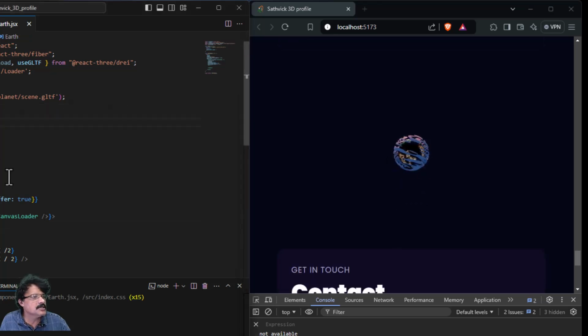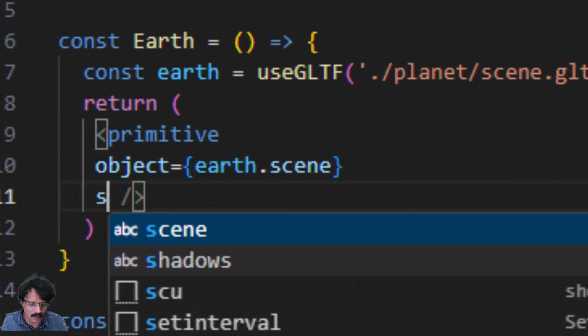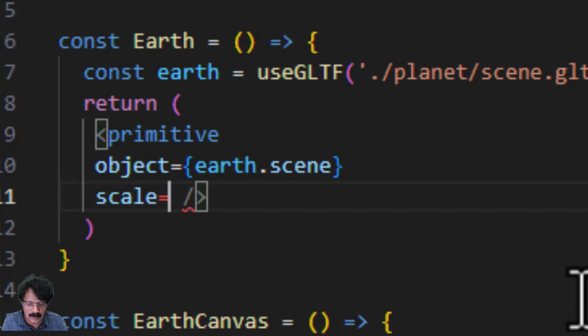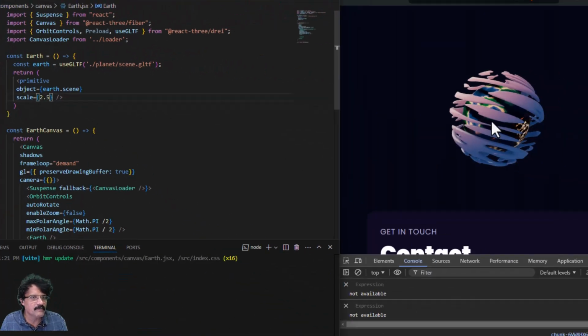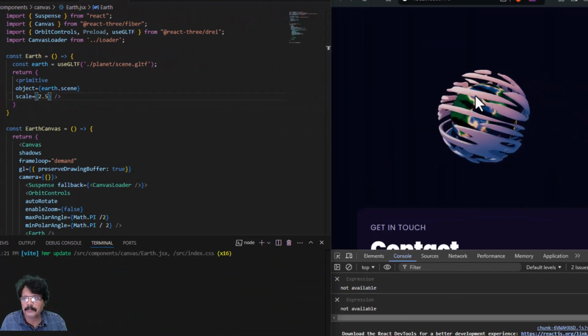We are seeing this Earth is very small. I want to make it bigger, so I will use scale equals, in curly brackets I am going to type the value 2.5, and if I save it, see, this became larger.